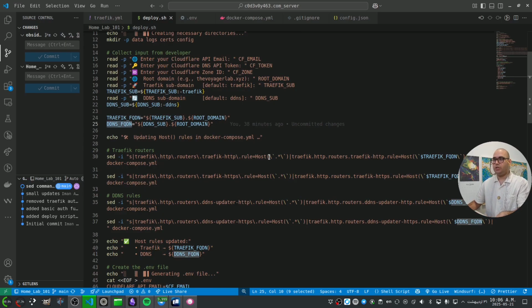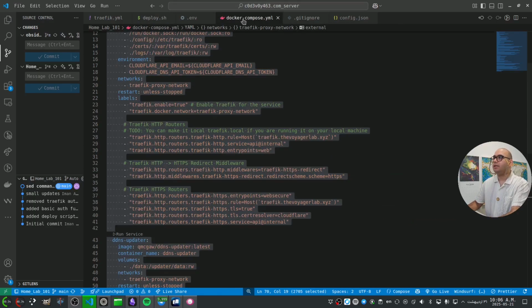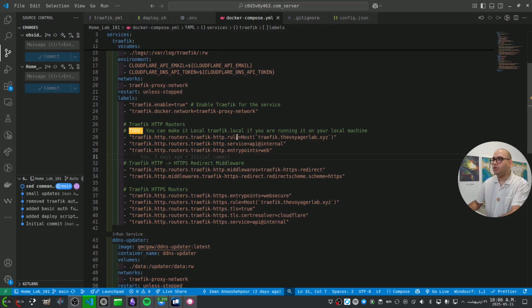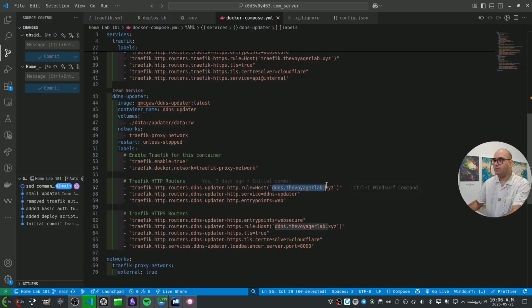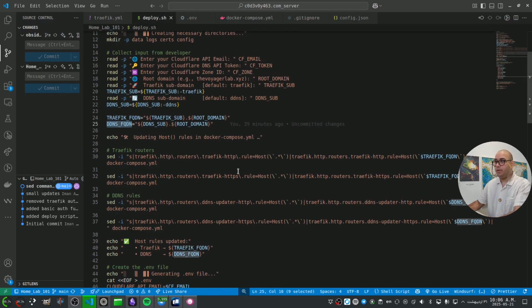So right now, if you look into the Docker, actually let's do that. If you look into Docker, there will be these host variables where I inputted my own domains. There will be two for each, one for HTTP and one for HTTPS, two for DNS and two for Traefik. So we need to replace these with whatever you input in the bash script, and that's what this sed command does.